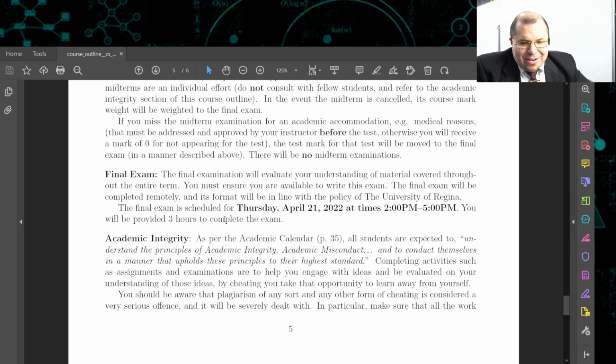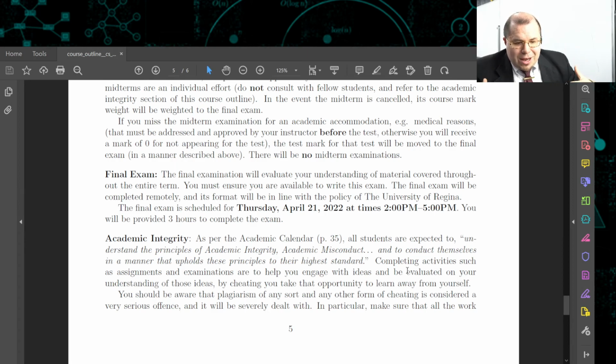But yeah, academic integrity. I'm sure you've heard this one several times, but I want to put my spin on it. Just keep in mind, the assignments are meant to evaluate your understanding and give you an opportunity to apply the things that you're learning in class. So if you find yourself trying to look up answers, or you ask a friend and they give you a little too much, you're losing an opportunity to help yourself understand the material. In that sense, you're cheating yourself from learning the material. So just keep that in mind when it comes to academic integrity.